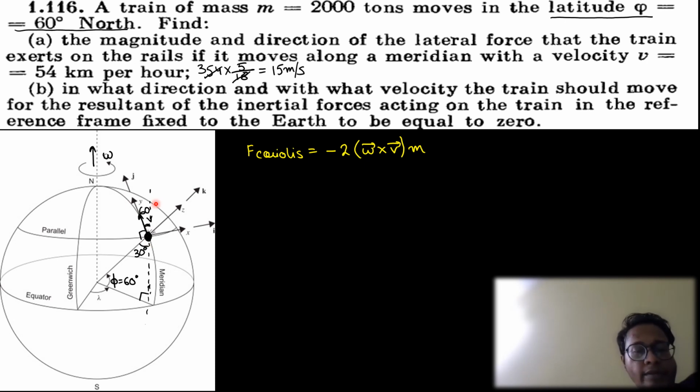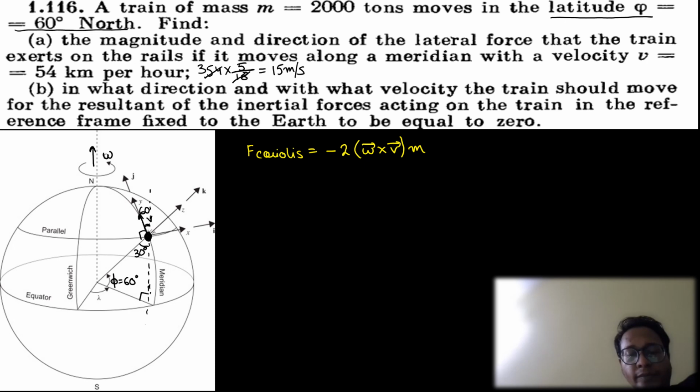Okay, for those of you who didn't understand, assume this line, this line, and this line, and this line are in a single plane. All these lines are in a single plane. Understood? Just rotate this sphere to align this line, velocity line, this straight line, this line, and this line in a single plane. So you'll get the angles. So now we know that the angle between velocity vector and omega vector is 60 degree.